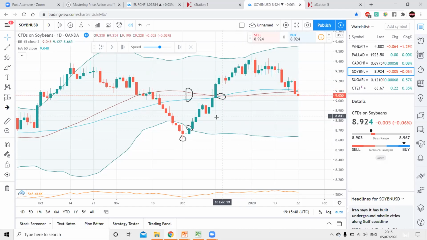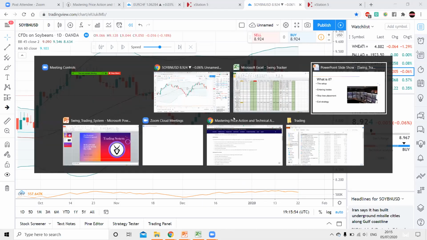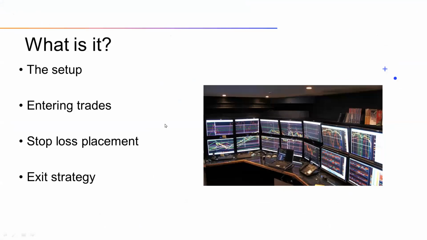And that is how you do the trading with our swing trading system. Okay, so I think I've covered everything there. So the setup, you've got a Bollinger Band, 45 period on the daily time frame, 2 standard deviations. You've got a simple moving average, 60, and then the average true range to enter the trade, to place your stop loss. I use 1.2, but you don't have to, and you can use your own strategy as well, of course. And the 45 and the 60 is also a personal choice.